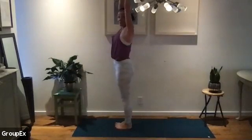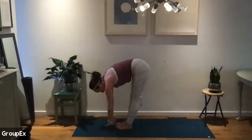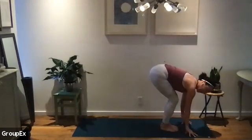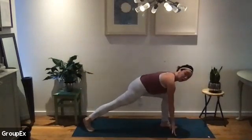We stand all the way up to fill. Yes, awesome job. Exhale, fold over your thighs to come down. Good. Inhale, halfway lift. Exhale to fold. Now bend your knees. Last time we dropped the back leg. This time, can you step your right leg back? We're going to build into a runner's lunge.